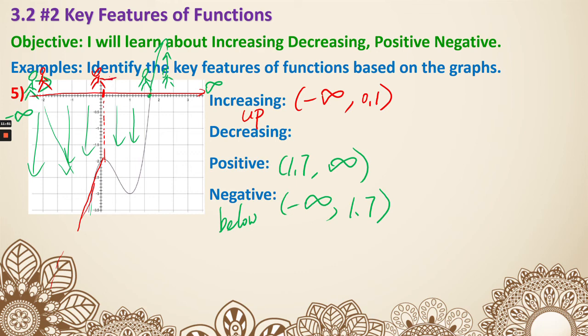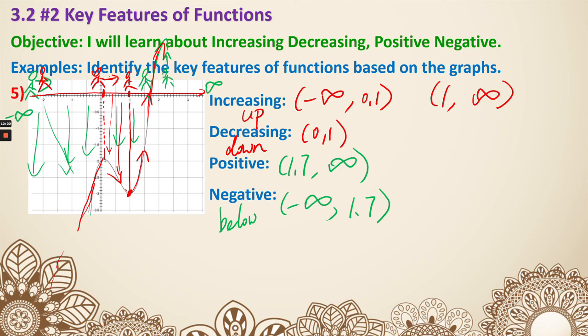Then he kept on walking. Then he can see, oh, these things are getting further away, it's going down. So in that case, from 0.1 until this point, they stopped going down. Again, he can only read this number right here, which is at 1. That's the decreasing part. Then starting from there, he can see it's coming up again and keeps on going up. So starting from 1 to infinity as he keeps walking to the right, they're all going to be increasing. And we use a union symbol to connect. So that is everything for number 5.